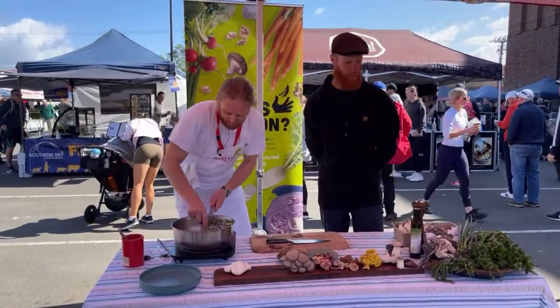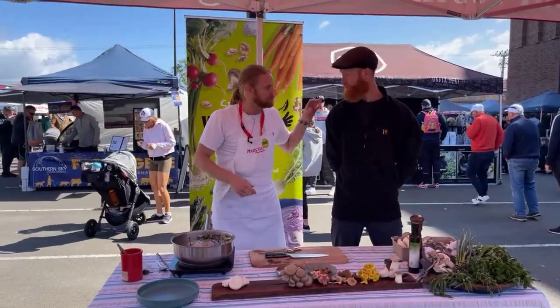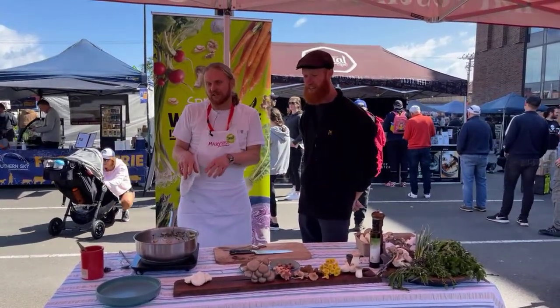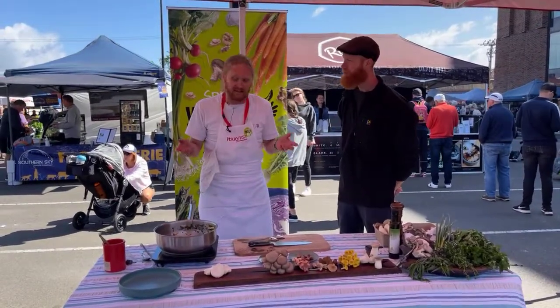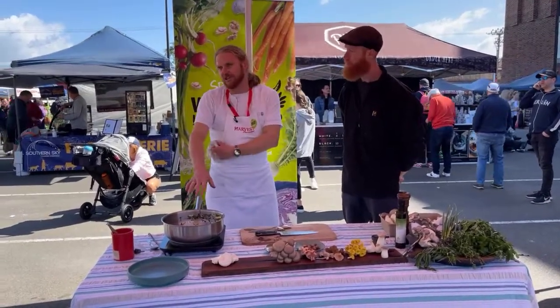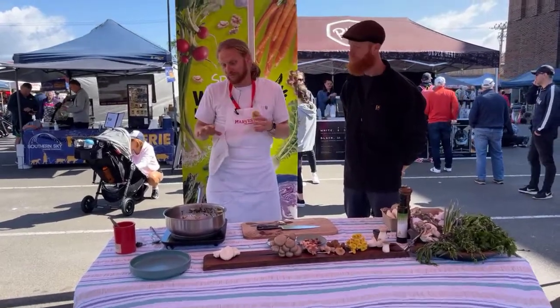That smells incredible. The reason I'll talk briefly about this recipe, and then you can get going. I'm sure the man's got a stall to run. But the reason that we chose this mushroom ragu recipe to demonstrate this morning is that it's so versatile. We can do loads and loads of different things with this. It's a standalone side dish as it is, on the side with meats, with fish, with chicken, anything really.